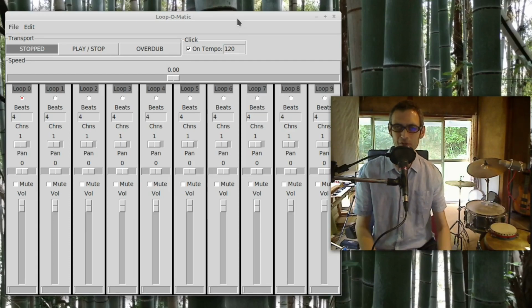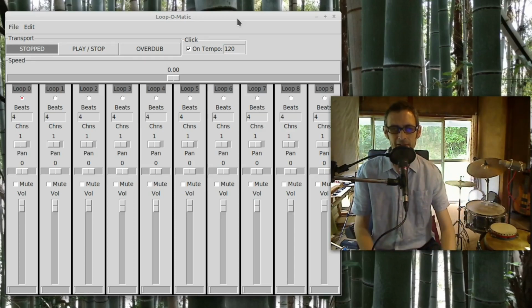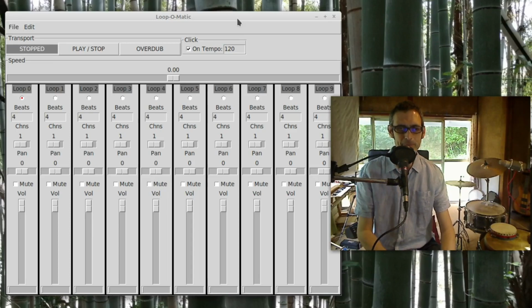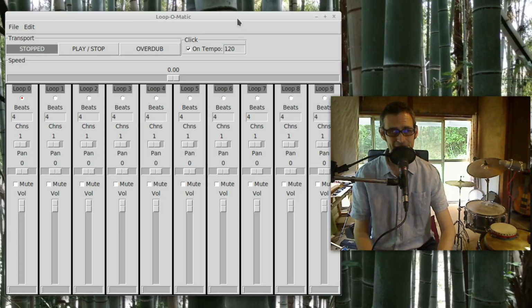Today I want to talk to you about what you can see over here on this side of the screen, which is a looper. I've been working on it for absolutely ages. It's coded in Csound, and the user interface is quite new. I've only been doing that for a week or two, and that's written in Python and tkinter. It's not very pretty, to be honest, but it does the job.